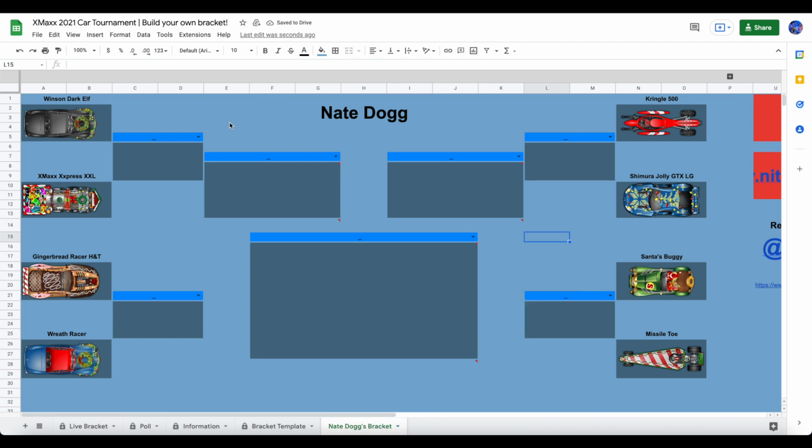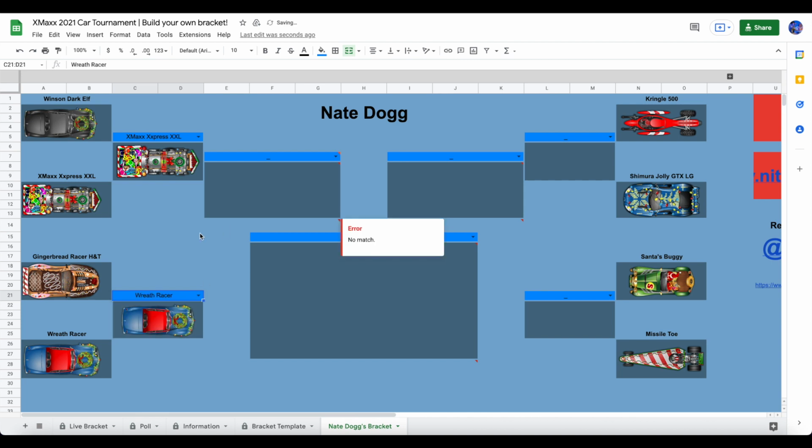And basically I have formalized it where the two cars right here get separated into this column. You're gonna pick, so I'm gonna pick this one. So you're now gonna go down here and pick this one. Whichever one you want, I'm just gonna do this one. And basically that's round one and round two. It just shows which ones you're gonna be voting for. I think it's really cool and it can just be very interactive.